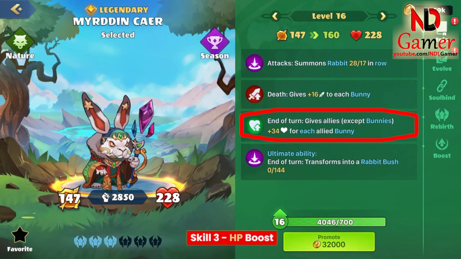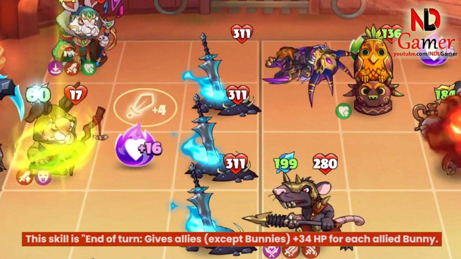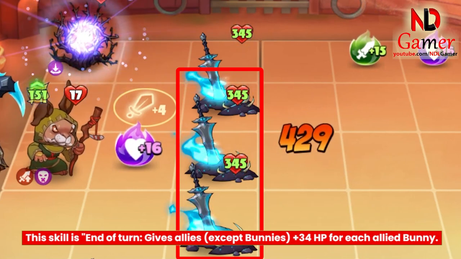Skill 3, HP Boost. Now, let's talk about his third skill, which was updated earlier. This skill is End of Turn. Gives allies, except bunnies, plus 3/4 HP for each allied bunny.